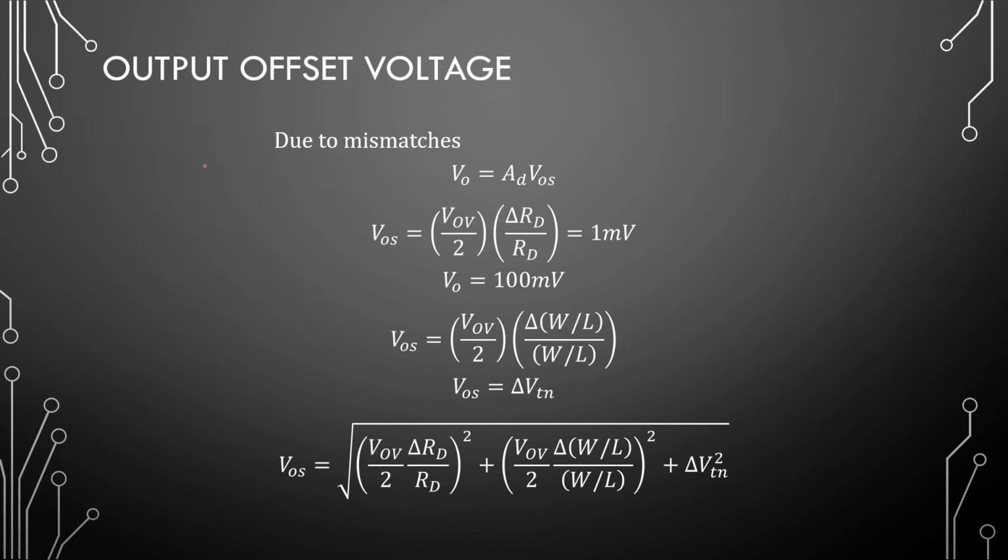This brings us to our last topic, and that is output offset voltages. Now, for our amplifier, since the drain voltages are the same with matched transistors and matched drain resistors, the two DC voltages will always cancel out. They will be subtracted from one another. But there will be output offset if there are mismatches in these components. So again, with a mismatch in our drain resistors, we will see an offset voltage on the output of our amplifier, and this is the overdrive voltage divided by 2 times the percentage difference in our components. And this offset voltage needs to be multiplied by our differential gain to actually get the output offset voltage.